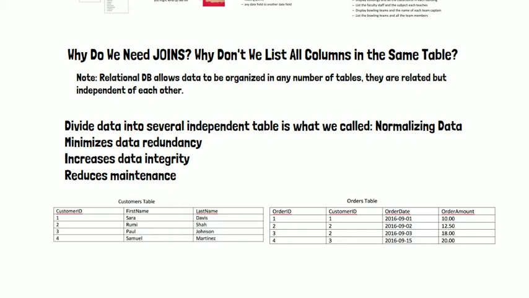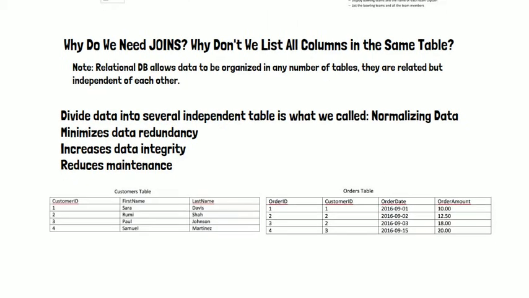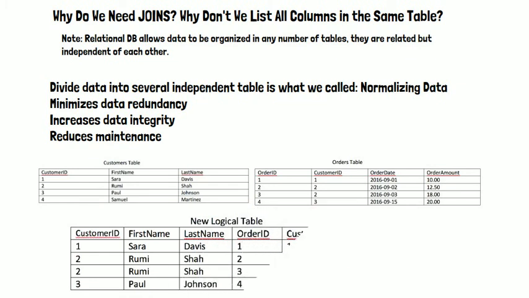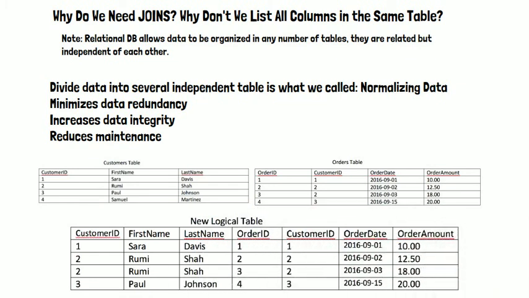And when we try to put everything inside one single table, we end up with what we built when we did the inner join. We can see that customer ID equals 2, and the first name and last name are repeated twice, because there are 2 order IDs with customer ID equals 2 in the orders table. However, if there were 100 order IDs with customer ID equals 2, then customer ID 2 would be repeated 100 times. That is the data redundancy. When we divide the data into 2 separate tables, we can minimize the data redundancy.